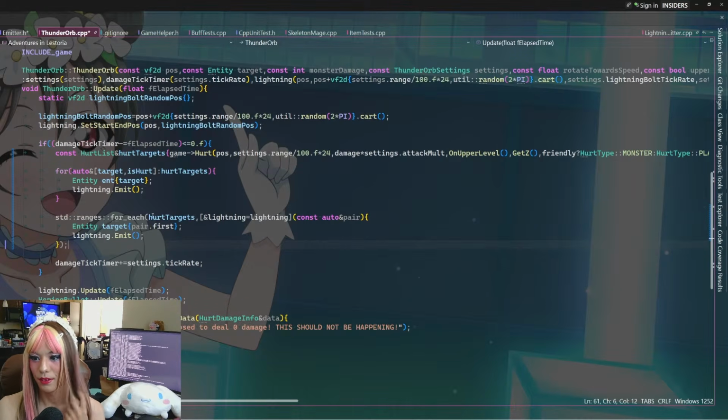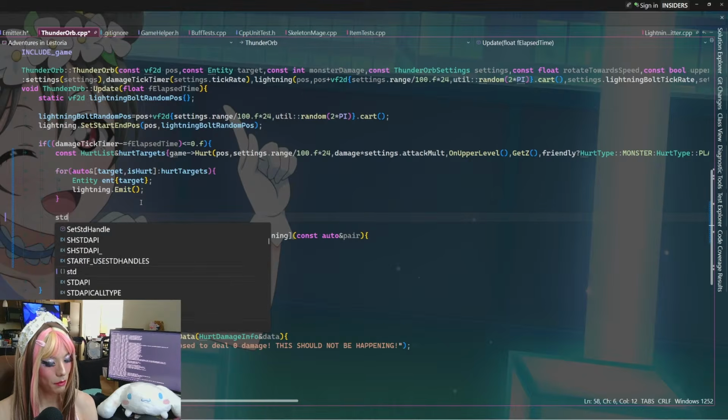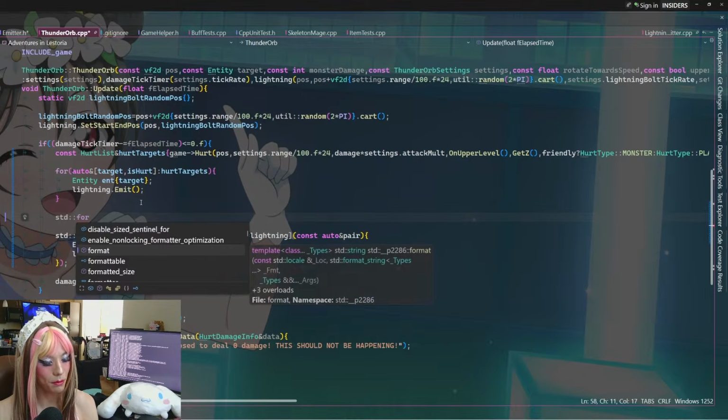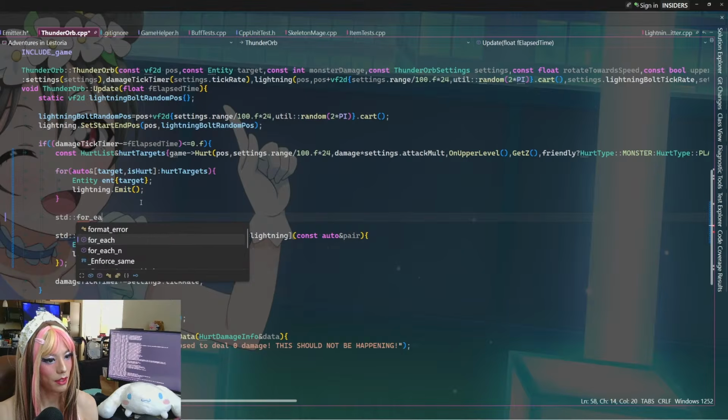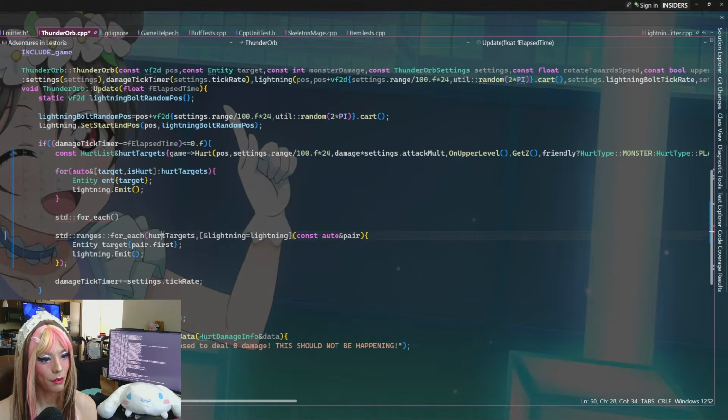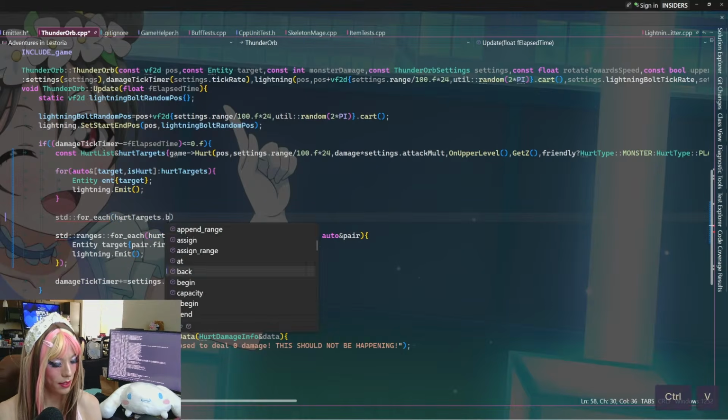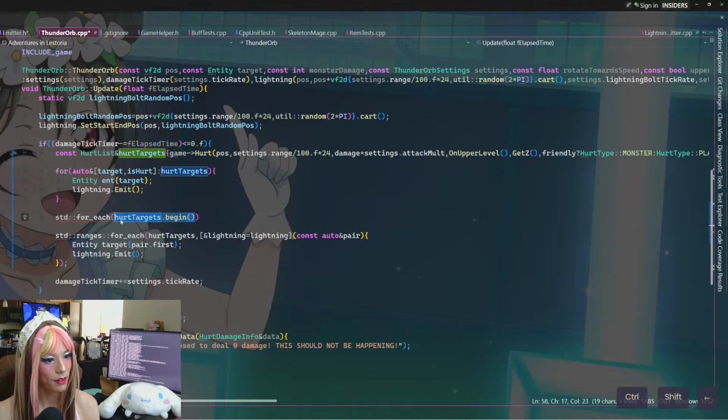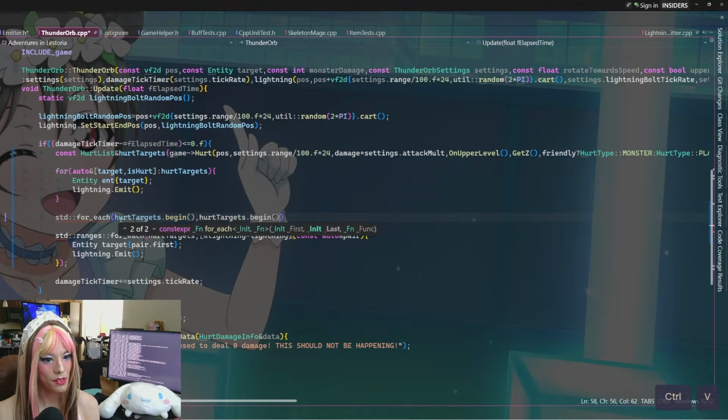Yeah, so, and there's just standard for each too. It's in algorithms. What ranges does is it's just a more modern version of it. So with for each, you have to specify the iterators, right? Like begin and end. So it's even more verbose in that sense.